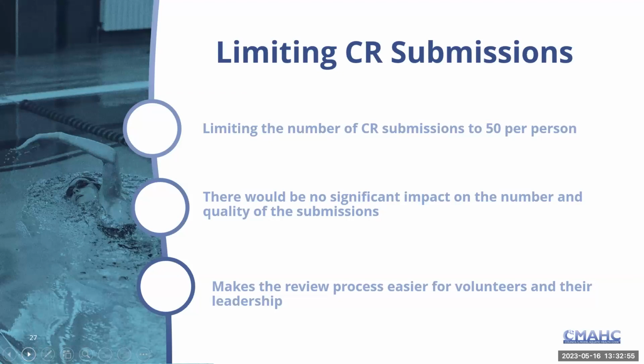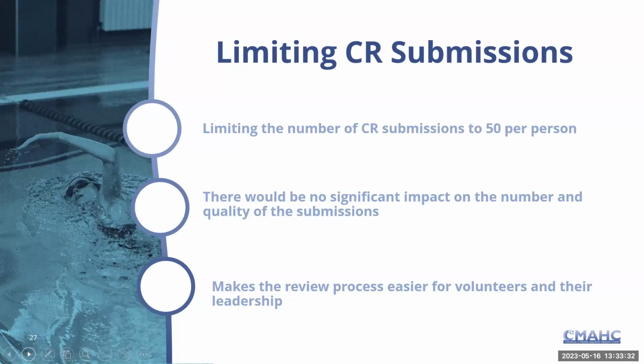So the biggest thing was limiting the CR submissions to 50 per person. There's been a little confusion of that where we thought we're only limiting to 50 CRs. No, 50 CRs per person. To give some historical perspective, for the 4th edition MAC, there were 2 individuals that submitted over 200 change requests of varying degrees. Some were really good, some were rejected, and some needed substantial improvements, and some even contradicted themselves. So that was definitely a slog to go through.